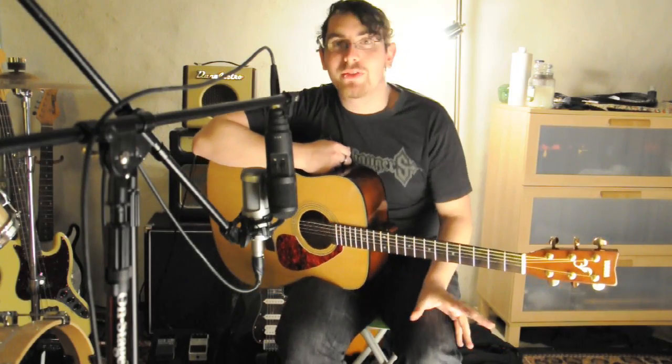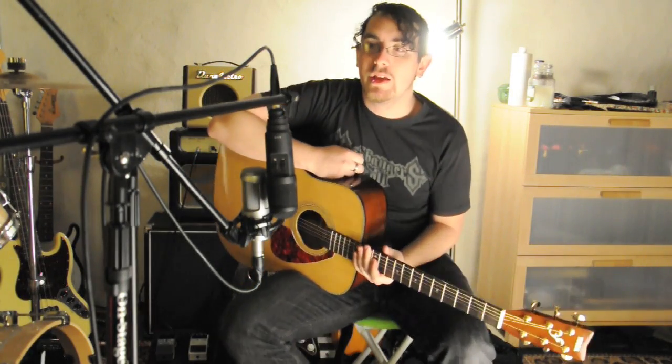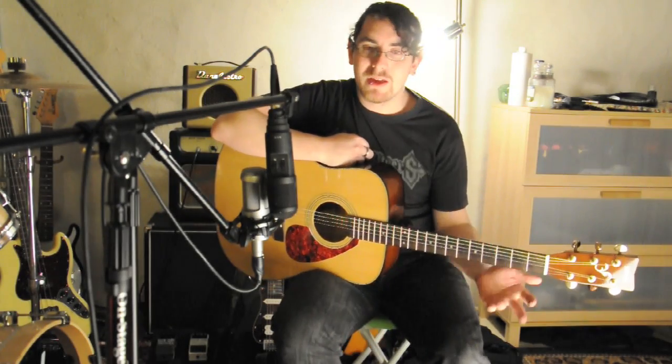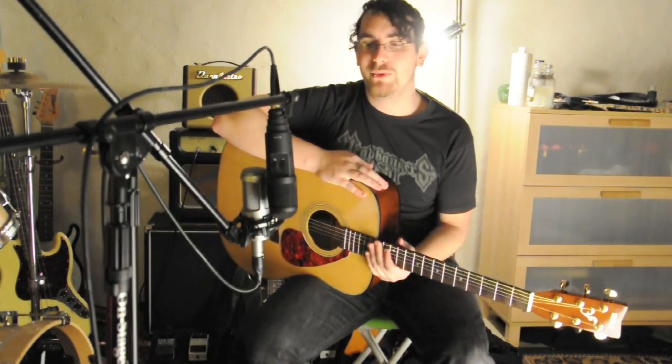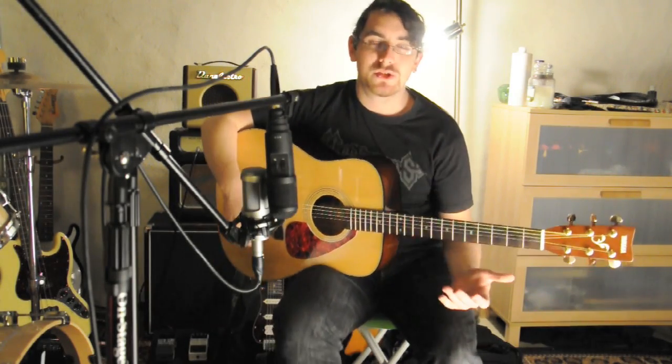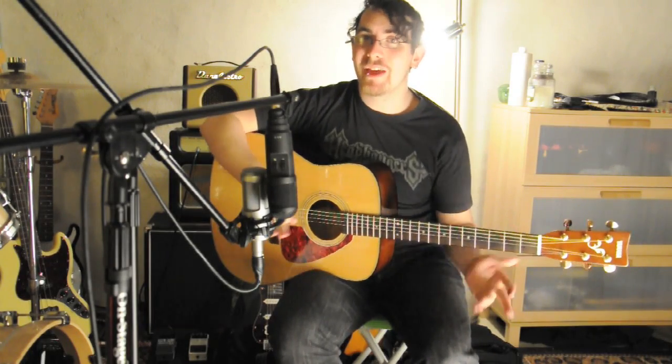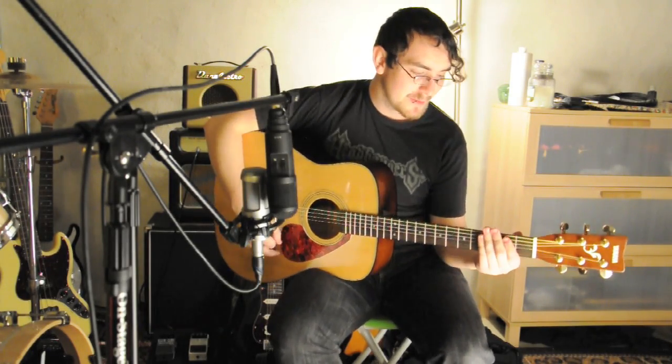So one thing that I think is really great about this guitar is it has a kind of buzzy quality when you play it harder, which a lot of people might really hate, but I think it almost adds kind of like an overdrive sound to the acoustic guitar, which can be a really interesting effect. So here's something a little harder. This isn't on the album, just something I've been playing lately.